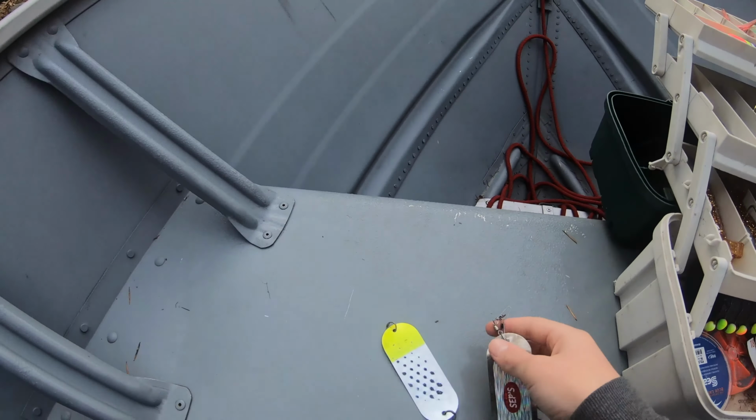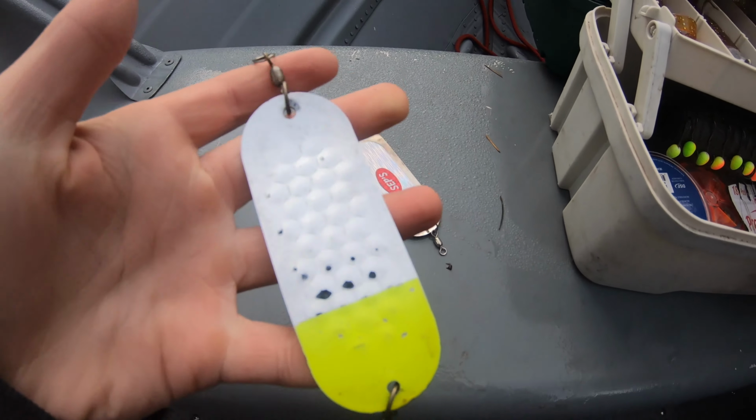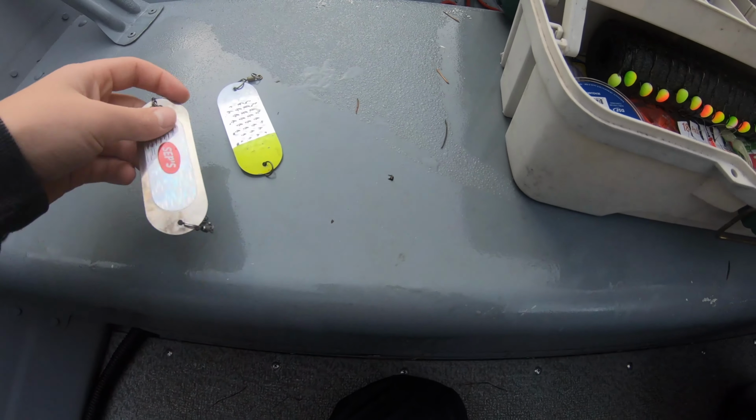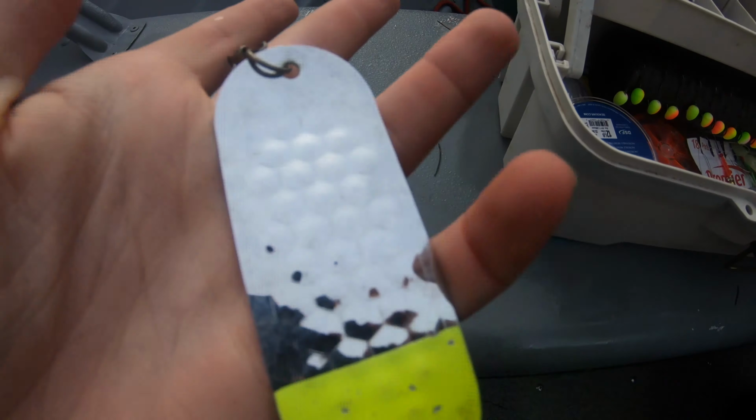Okay guys, so here, these are my favorite kokanee and trout stuff. We call this one the yellow butt because it's got a yellow butt on it. And then this is just a classic Seps. You got these for like 10 bucks. I use these a lot at the local lakes, if you know what I mean. These things are amazing. So, trolling these behind my favorite lure of all time.